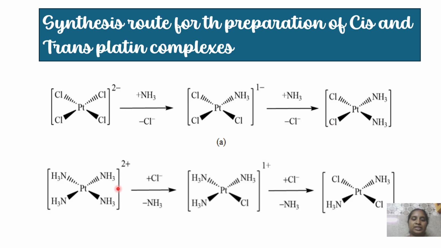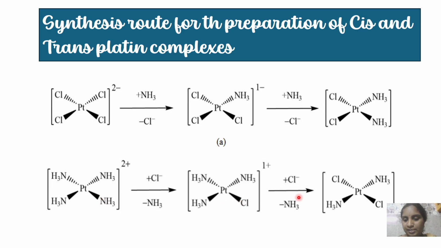Then the synthesis of transplatin. Here initially we take platinum with ammonia as ligand, platinum which contains 4 ammonia ligands bonded to the platinum metal. To this complex, we first add chloride, the attack of a chlorine ligand. Any of the ammonia is replaced with chloride, because chloride has the greater trans effect in the trans effect series. So chlorine can sit anywhere by replacing the ammonia. Let us consider we replace ammonia here and keep the chlorine at this position.